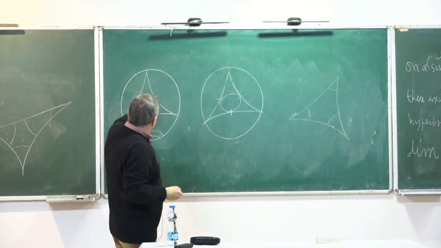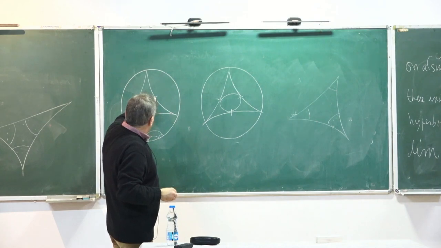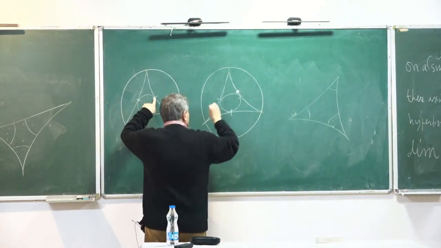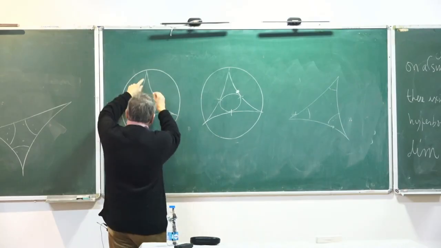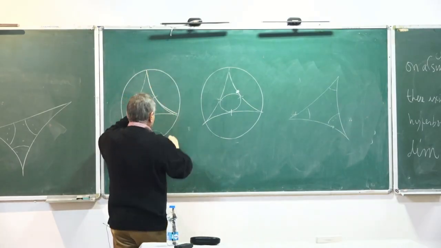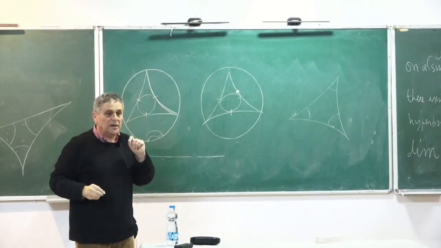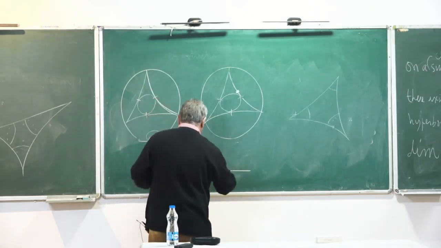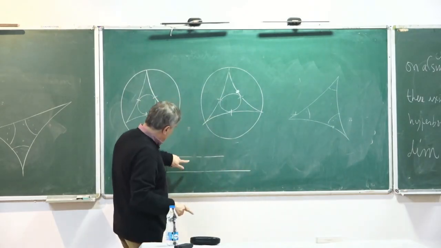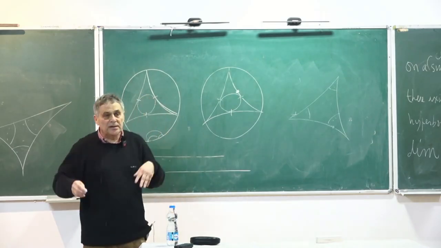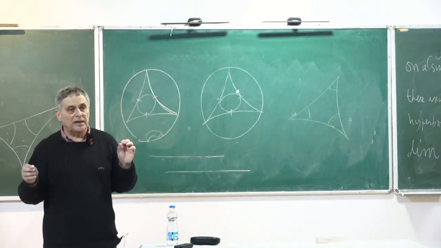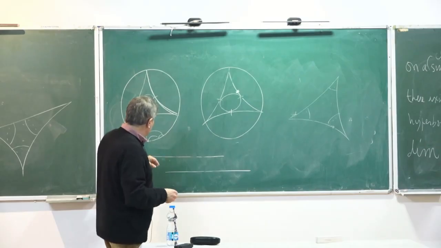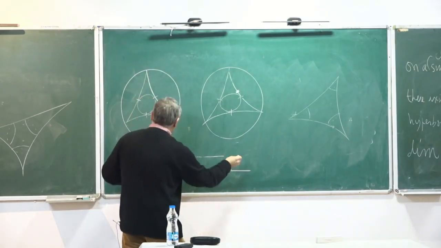Now I may glue this point to a point here. I can choose this point because I'm gluing infinite lines. I want to glue by an isometry of the line, by a distance-preserving map of the line. I want to glue two lines in dimension 1, Euclidean or hyperbolic or whatever. There's only one real line. So I want to glue this line with this side. I have all these choices. I can glue this point to this point or to this point and so on.